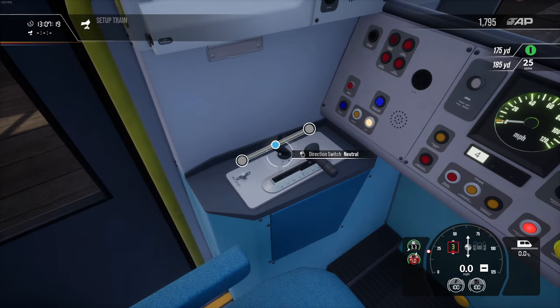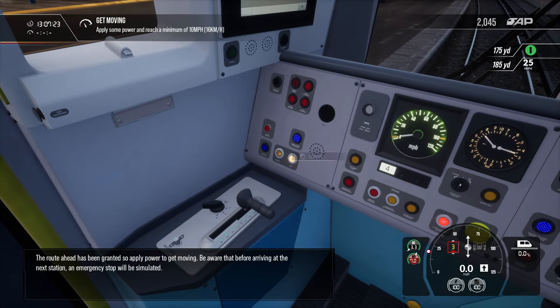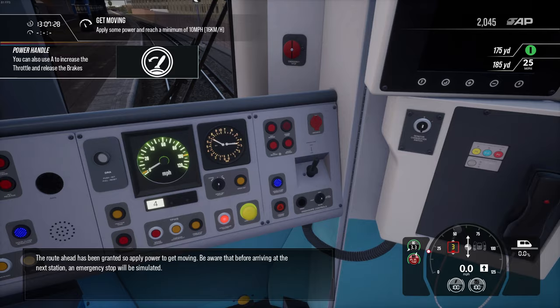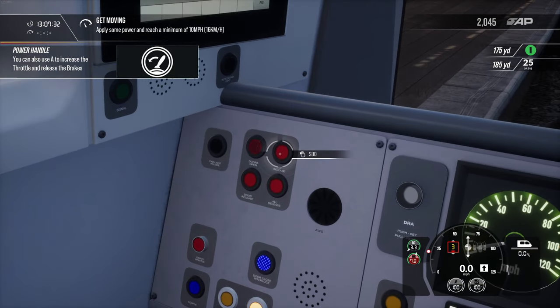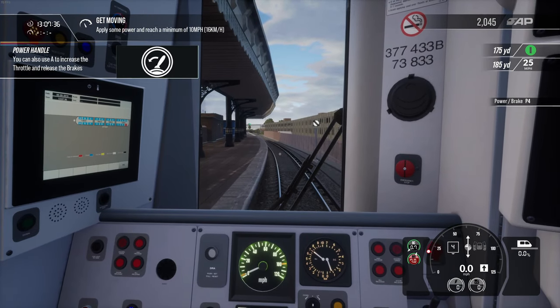Key on. Forward. The route ahead has been granted. So apply power to get moving. Be aware that before arriving at the next station, an emergency stop will be simulated. What? Oh my goodness. Emergency stop was simulated.